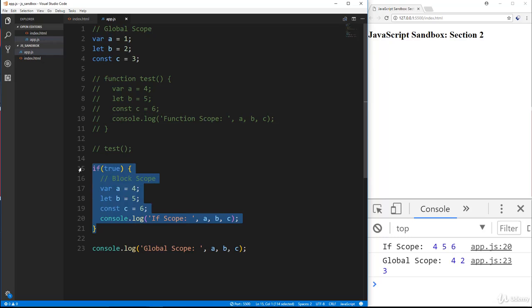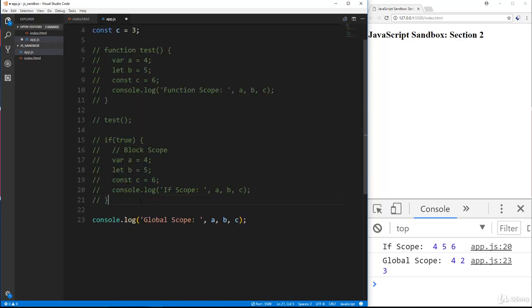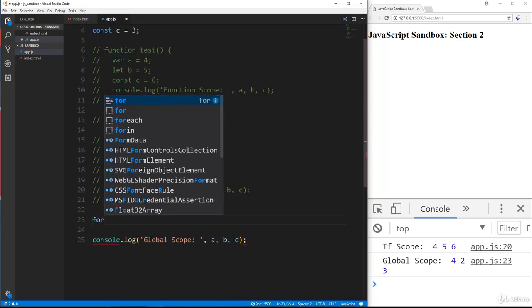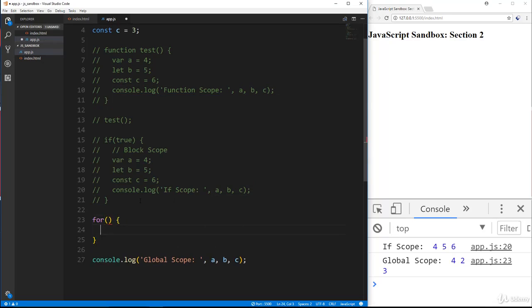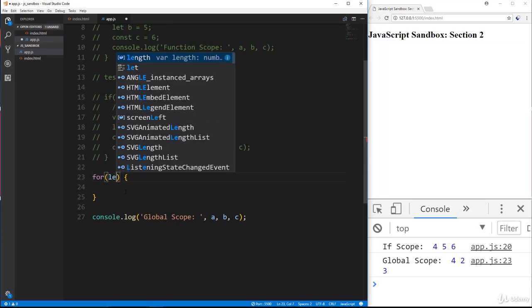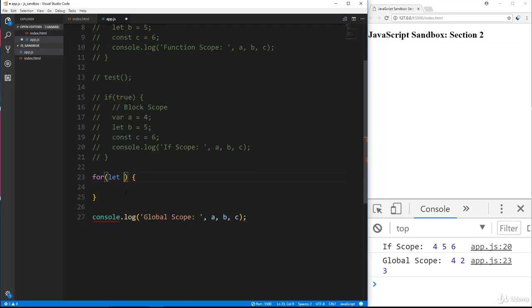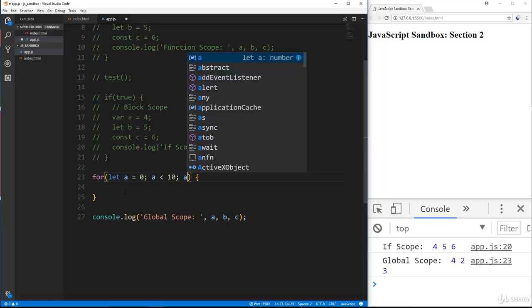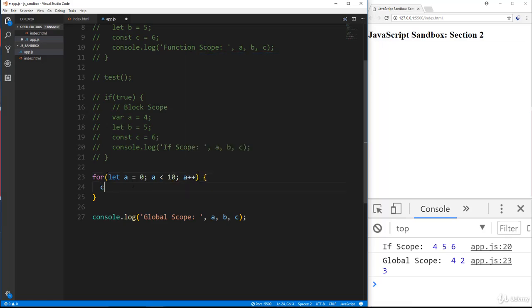So let's now try this with a loop. I'm going to do a for loop, and what I'm going to do is first use let. So let a equals 0, and then as long as a is less than 10, a plus plus, and then console.log.